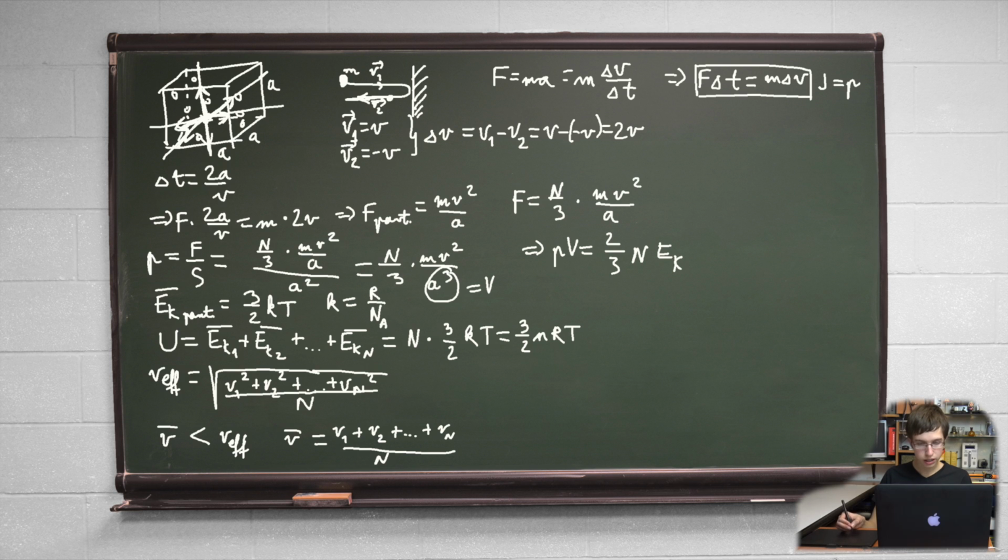And one more useful thing to say is that from this effective speed or average square speed, we can also express average kinetic energy of a gas, this bar meaning average, which is mass times velocity squared over 2. The speed in this case is the effective speed. So just like any other kinetic energy, but here for speed we have this average square speed, or so-called effective speed of gas particles.